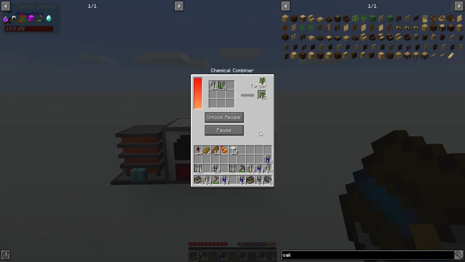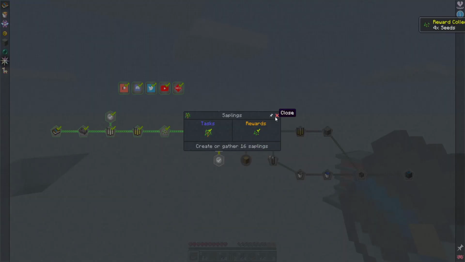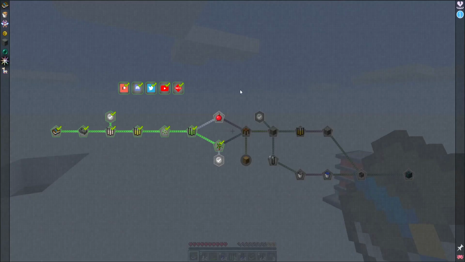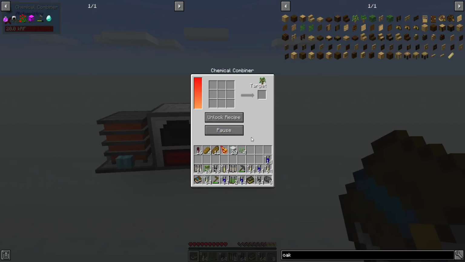So that and some oxygen. And that is enough of that. Okay, so that got us enough saplings for that. Does that give us... Oh, I was hoping to give us... Oh, that actually gave us more seeds. And then it wants us to make a delicious apple, which is cellulose and sucrose. And I don't remember how many. Sucrose.